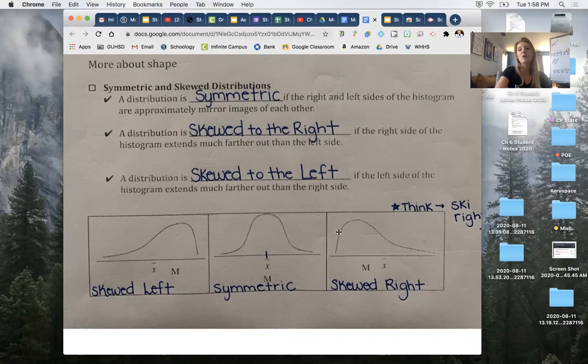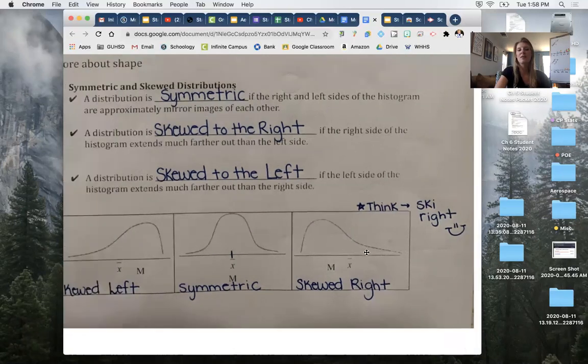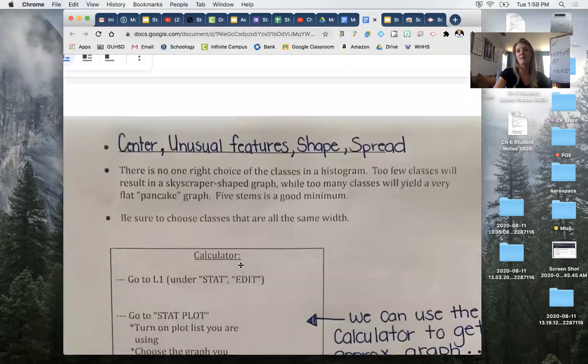And this one would mean most of your data is here, but then you have this tail off to the right. So you literally have to think of it as wherever that tail is, that's where it's pulling you. It's either skewed right or skewed left. I put here, on this one, you would actually ski right, like skiing down a slope, this one you would be skiing to the right. This one you would be skiing to the left. So that's the idea of that.